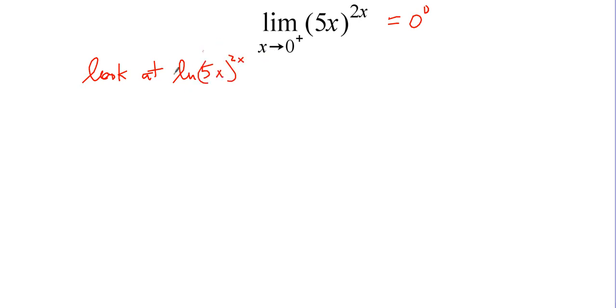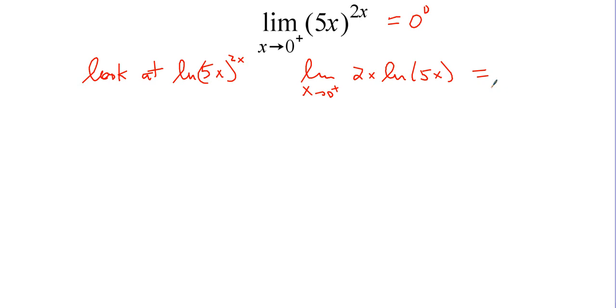So we'll investigate the limit as x approaches 0 from the right of this function. And for the natural log of (5x)^(2x), we can pull the 2x out in the front. Now, we have to keep in mind as we're working through this that when we get to the end, when we find this limit, that's not our actual answer. Because in order to get back to (5x)^(2x), we have to exponentiate this. We have to raise it as e to this power. So we'll have to take our result of this limit and do e to that power.